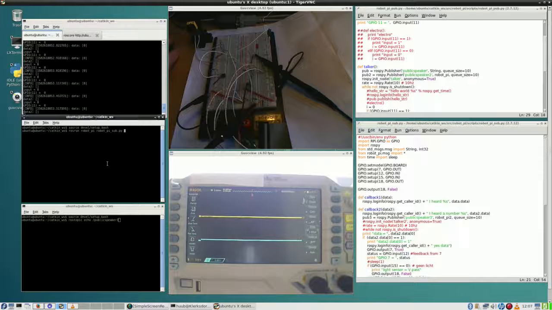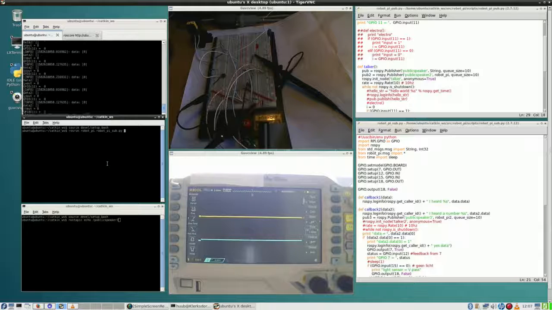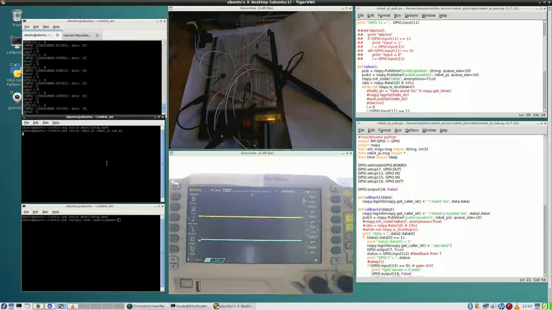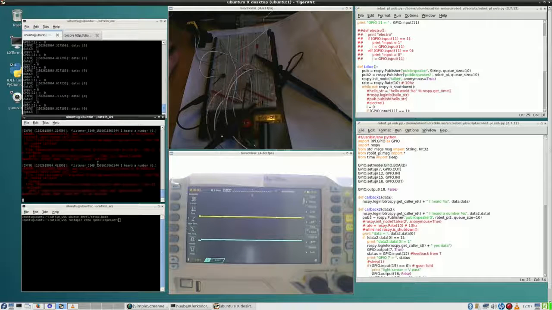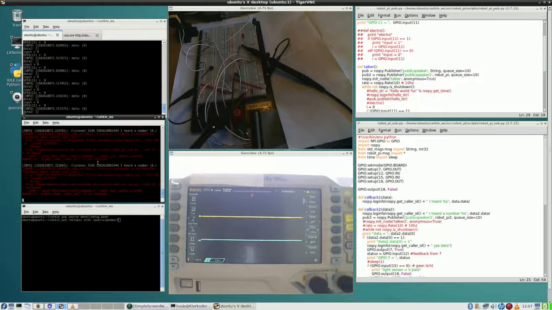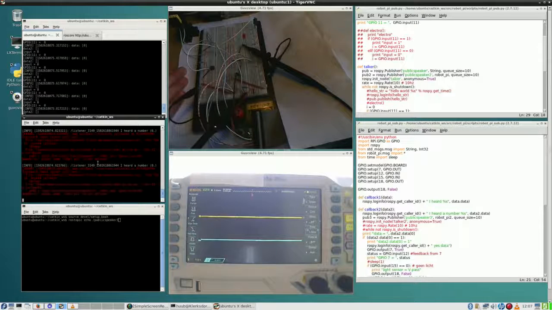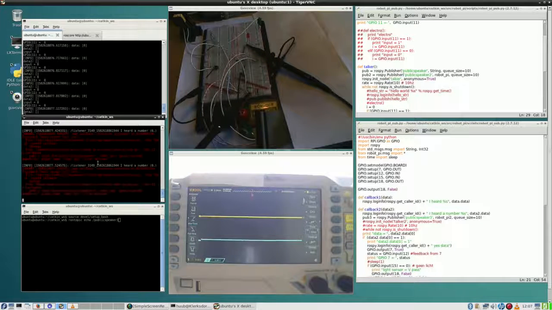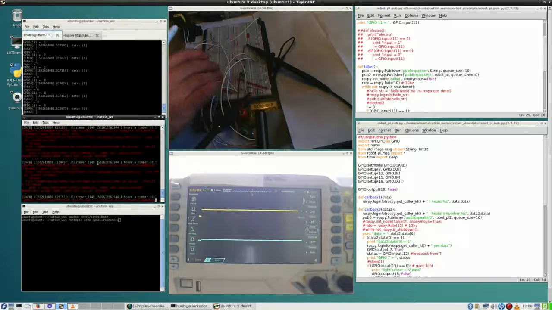Then, although it should work anyway, starting the subscriber, because usually with this one as well, I should get a signal when I do this.